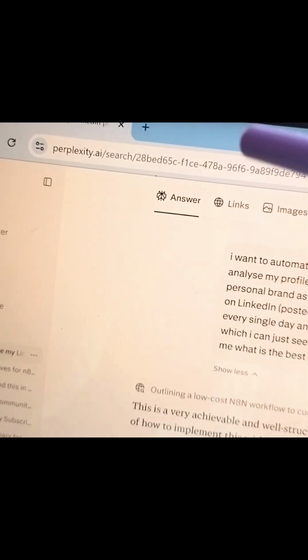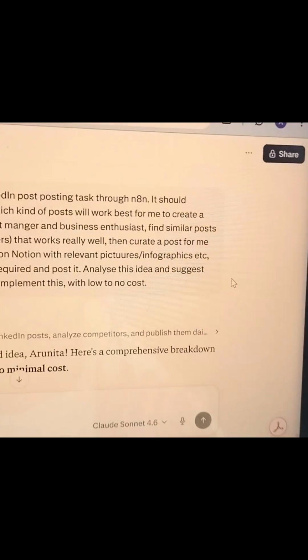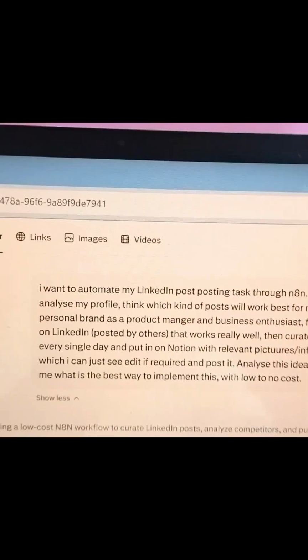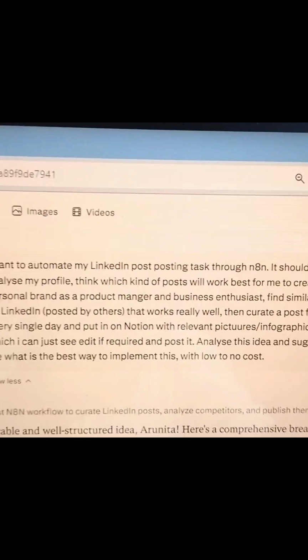So I'm using Perplexity here because Claude का तो सांस लेते ही credit खत्म हो जाता है. So obviously we have to use Perplexity, but with Claude's Sonnet model. So yeah, here you can see first I have just put in the prompt of how I want my LinkedIn post to be, what niche I want to post about and everything.